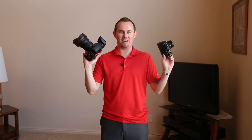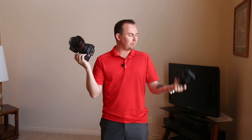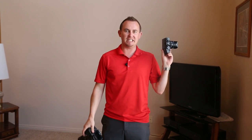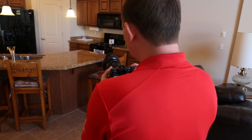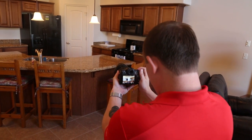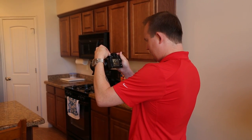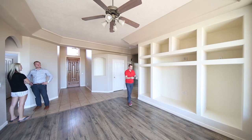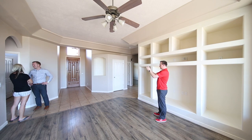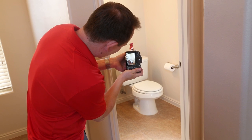Every agent needs a decent camera. You don't necessarily need a professional high-end DSLR, but you should invest in a decent digital camera. Here are some quick tips on how to take better photos: keep the camera level — if you tilt it, the walls and cabinets look crooked. Make sure your pictures are bright so you can see the room. Make sure people aren't in the photo — this is not portrait photography, folks. Don't take a picture of a single toilet, and more importantly, even if you do, don't set that photo as your default main image for the web.